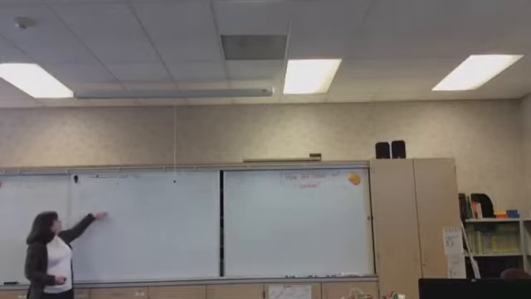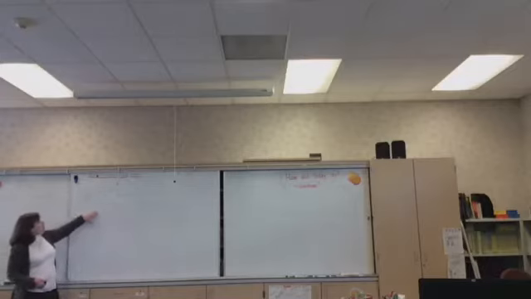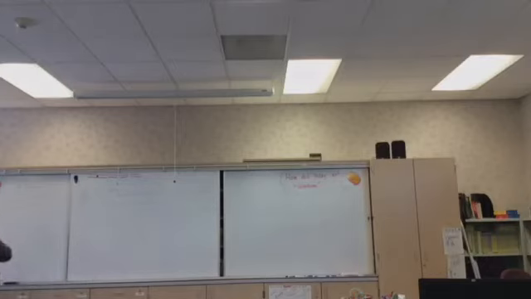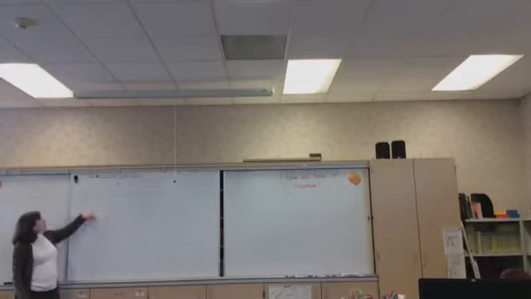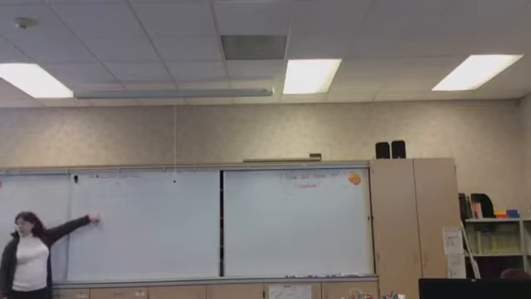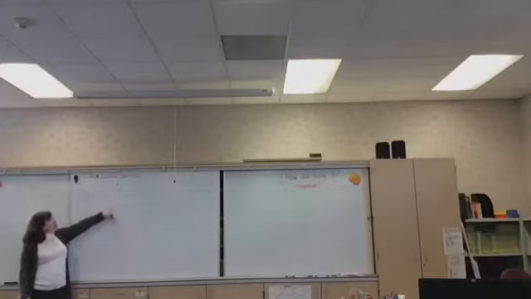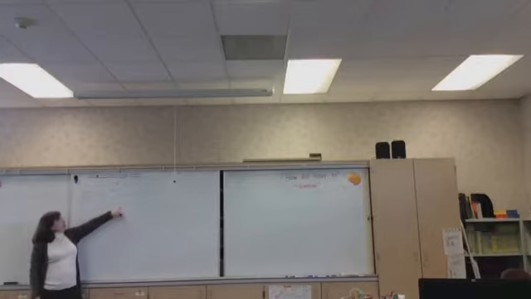So we have an example here, and I have a set of numbers because, remember, functions go with ordered pairs. And so we're going to look at this and see if this is a function or not. And so I put my x value of 2 in, and I got a 3. I put my x value of 4 in, I got a 7. Put an x value of 7 and got a 6. Then I put an x value of 1 and got a 3. So do you guys decide whether you think that's a function or not?